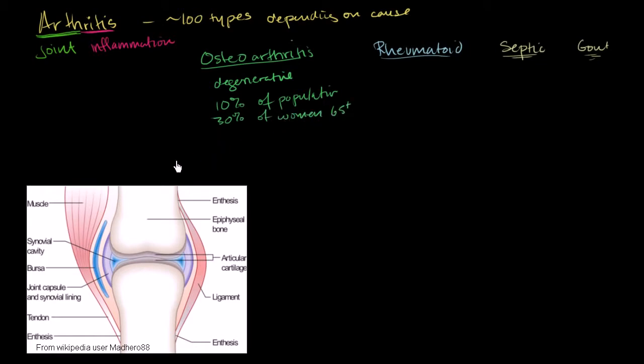As opposed to rheumatoid arthritis, which is considered more of an inflammatory type of arthritis because it has a lot more inflammation, swelling, warmth. So when we talk about inflammation, in addition to having pain, you're going to have swelling, warmth, and stiffness. You may or may not have redness depending on how severe the inflammation is.